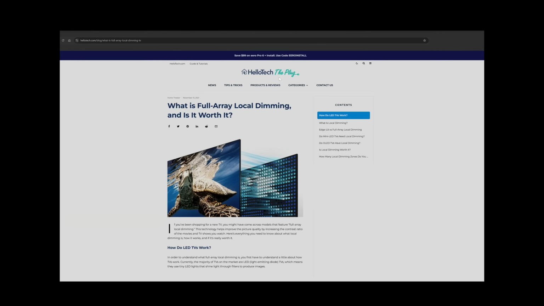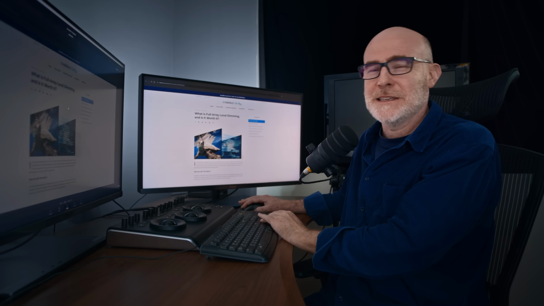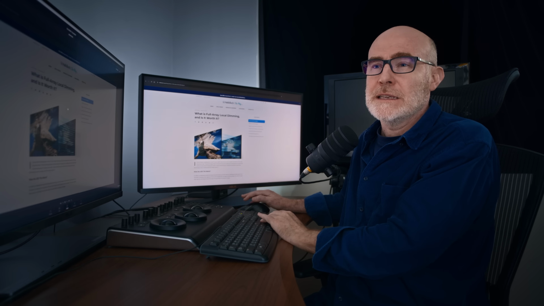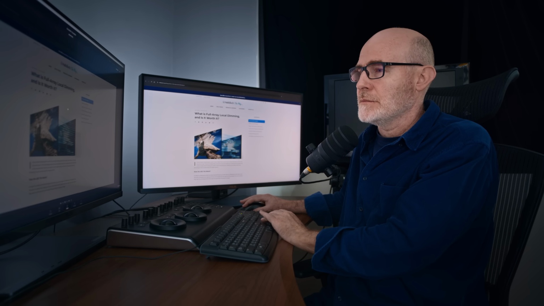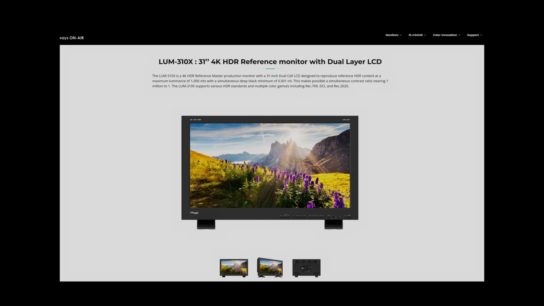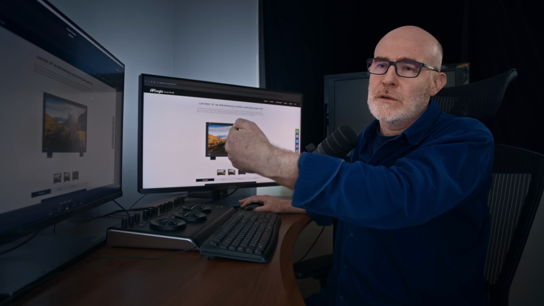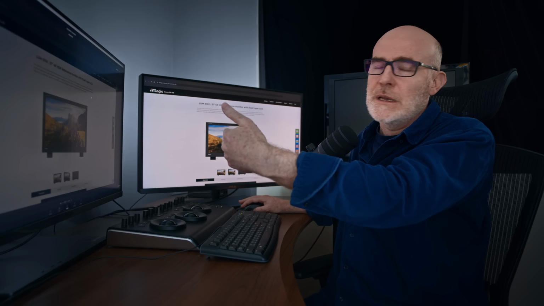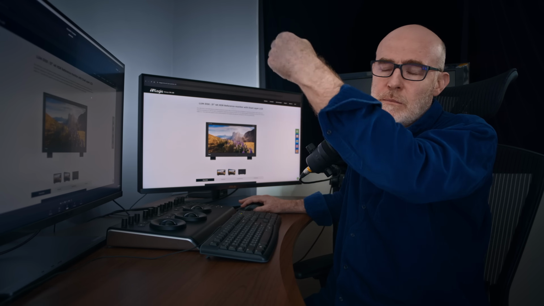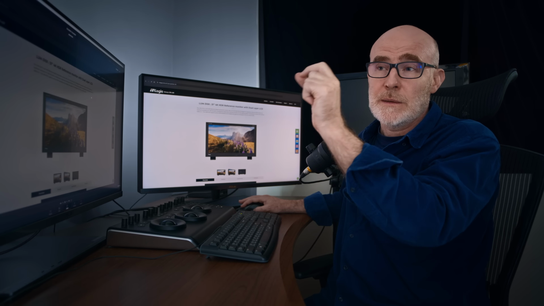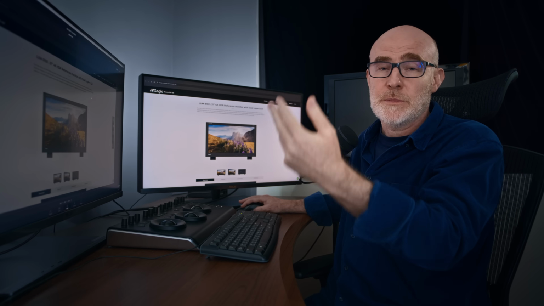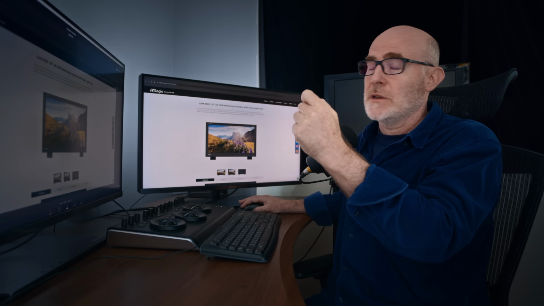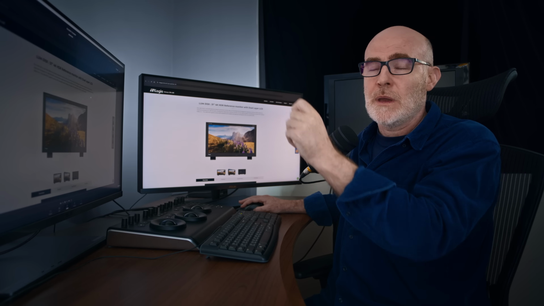So you'll see lots of tech reviews talking about, is it good, is it bad? It's just one phase of technology which I think we might be moving beyond. It might be on its way out, generally speaking. Maybe the pinnacle of complexity was these dual layer LCDs. So we had a backlight of micro LEDs, or a light source which was always on at full. Then we had a monochrome layer of LCDs which did pixel by pixel dimming. Then you had another RGB glass or LCD sandwich which did the R, G, and B dimming. So you had two dimming layers.